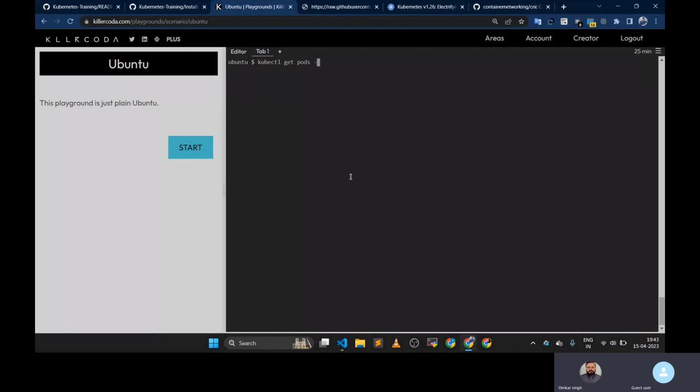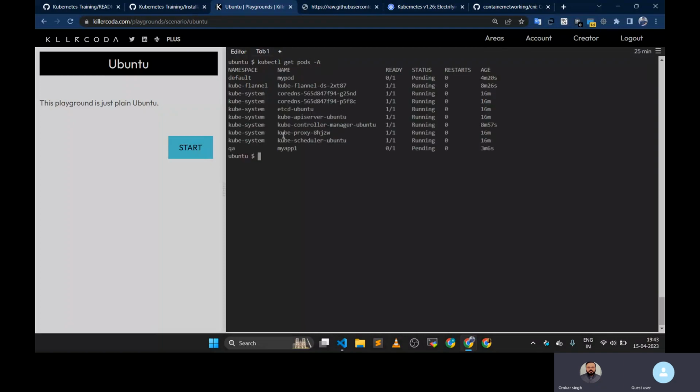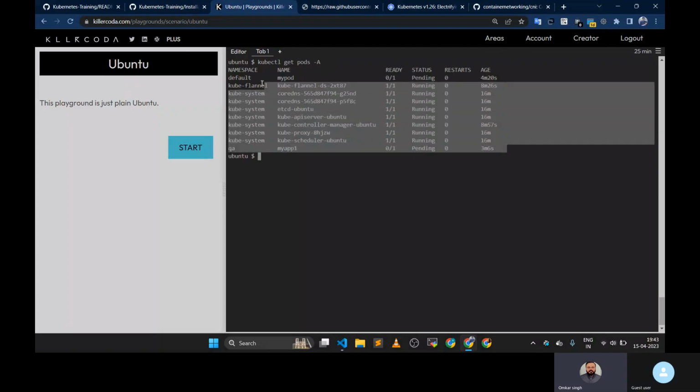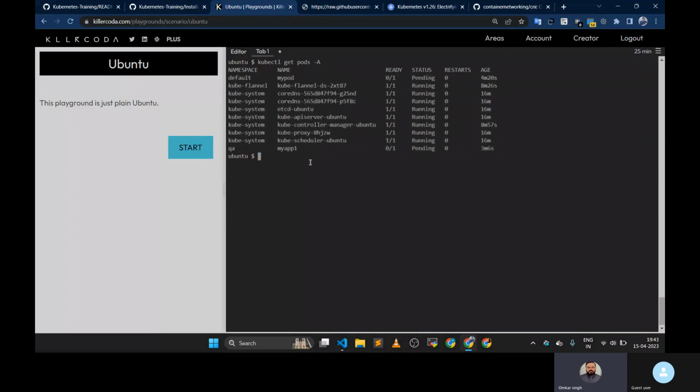You don't know, but it is possible. You just have to provide the flag hyphen a. Hyphen a means all. So can you see all the pods now? Yes. Okay. These are the simple Kubernetes commands: get pods, describe pod. Now let's see, you want to describe a pod. You want to describe this my app pod. Let's see. You are going to help me.